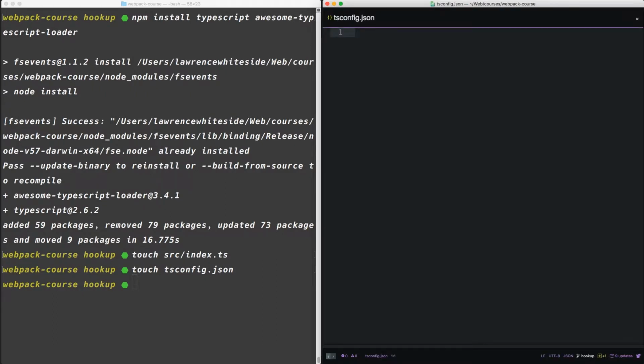All right, and last, let's create a TSConfig JSON file. Now, TSConfig JSON is going to hold a number of options that the TypeScript compiler will use to transpile our code. So it's just a plain object. And the compiler options, we'll go through one at a time, but suffice to say we're setting up for the most common necessary options for TypeScript and Angular.